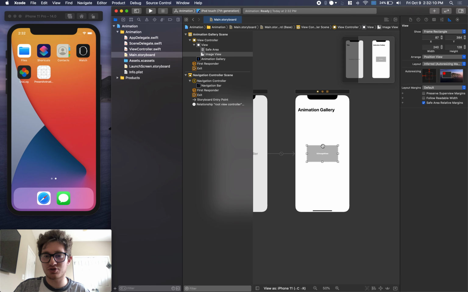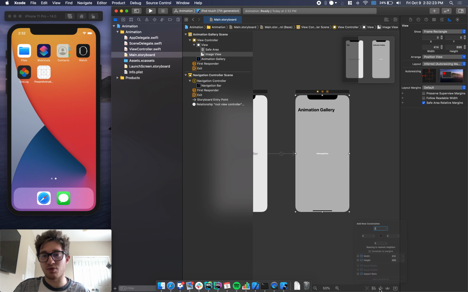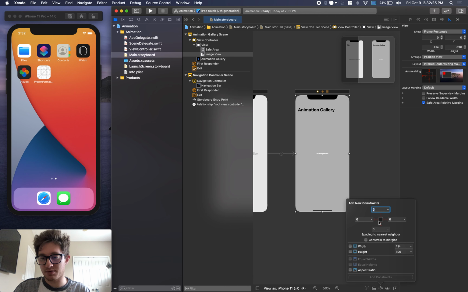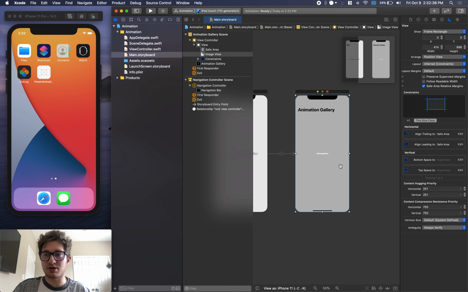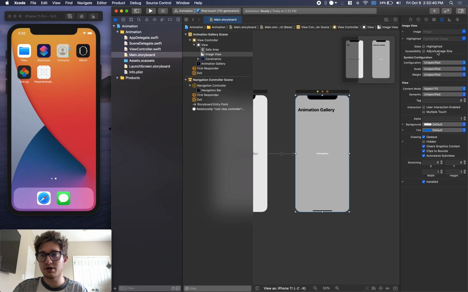Okay, so we're going to drag this image view all the way to the edges before we set constraints. And then, once we have it dragged to all of the edges, then we'll go ahead and set the constraints. And that way it'll stick to the top, right, bottom, and left. So let's open these constraints, activate them, and then click Add. Perfect. Okay, so now for the image view, we're going to set the image on that. And if you've already dragged your image into the Assets folder, it should be available in the tab.